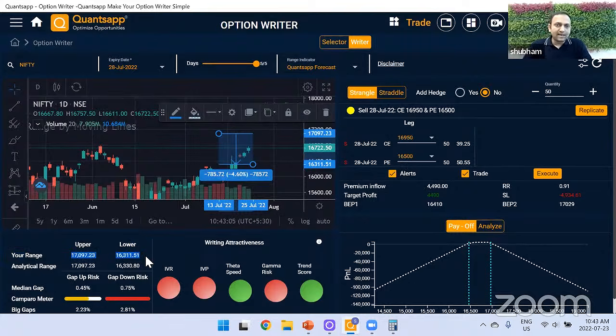Okay. So what is happening is that first you need to create a range forecast, and then the next important thing is that on your forecast of the range, which could be Quantsapp forecast, which could be your forecast or some other model, on that forecast, what will be the strategy that will give me the maximum possible profit? So every time if I put the right strategy using the help of the machine, then each time I'm trying to push my profitability more.